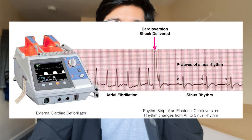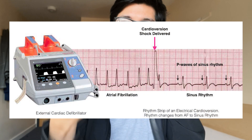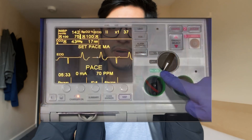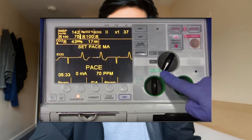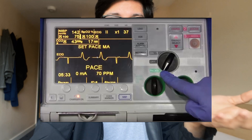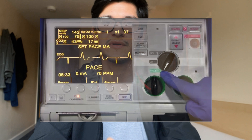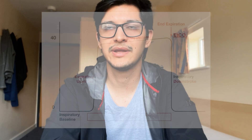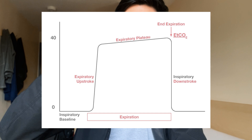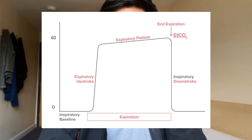You'll learn how to do cardioversion for patients who are still alive and need their heart rhythm restored to normal. You'll learn about heart pacing for patients on AV blocks — say they have a heart rate of 25 and you need to bring it up to 55 or 60 while cardiology arrives. You'll also be trained in the intraosseous IO approach, which we don't really learn in medical school — we just learn IV access. Here, in case of emergencies, we learn IO access. We also learn about capnography: how to interpret a patient's CO2, how to know if they're breathing well, and how to see if CPR is being done effectively.